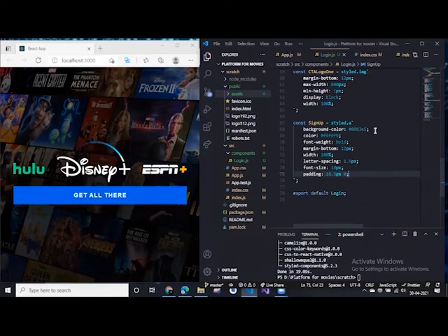So you can see the padding is 16.5 and there is 0.